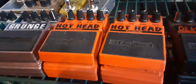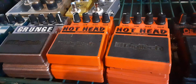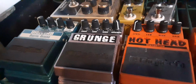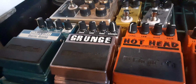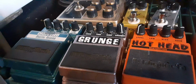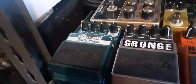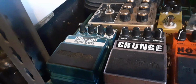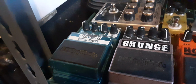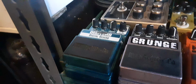Just because Josh hasn't made a video about it doesn't mean that it's not good. It's really, really good. The Grunge, I think that's actually fun too. It has this thing though where it's just kind of a set distortion. It's just kind of super distorted. So I got that as a gimmick, I'm going to be honest. The Digiverb is excellent. I got that one because I know digital reverb. I know the other hardware series is like $300, and this Digiverb had to have some of that goodness in it, even though it's Digi. And it does. It's really good.